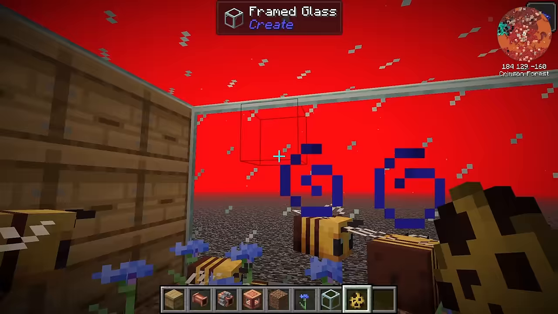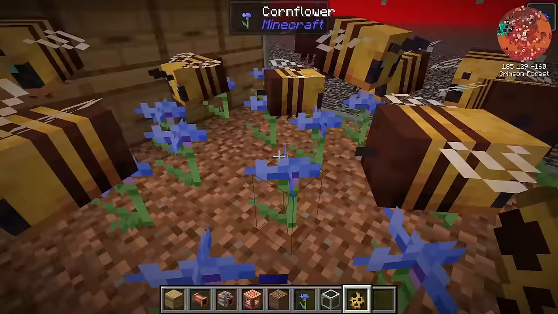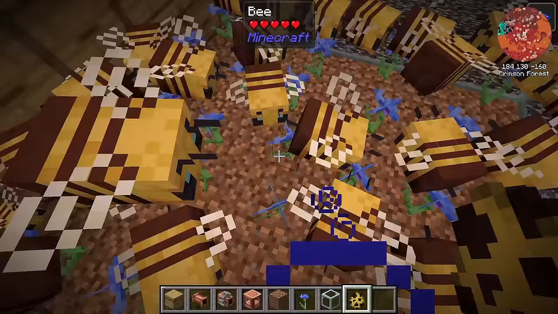They're amazing. Oh, I made a baby bee. I guess baby bees work too, don't they? Because they pick up honey, huh? Look at all these bees. Is this enough bees? I wasn't counting, but a lot of bees. All right, the more bees you have, the faster this is. Yeah, this is a good thing.